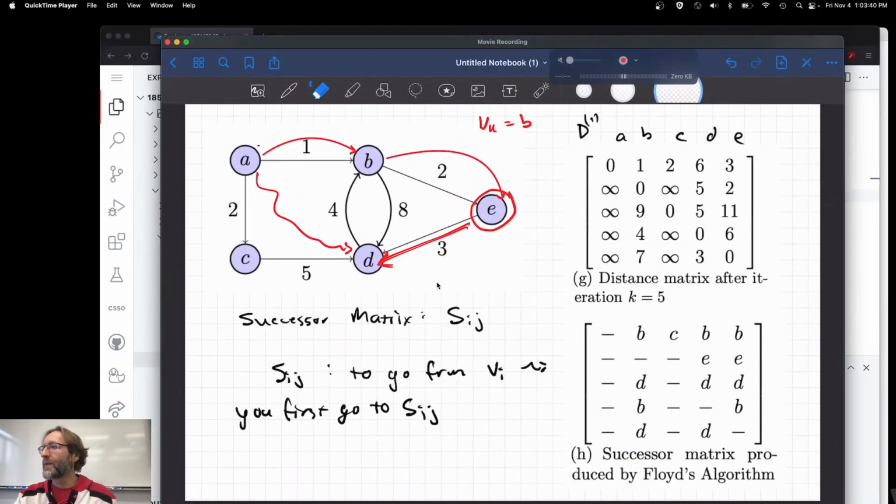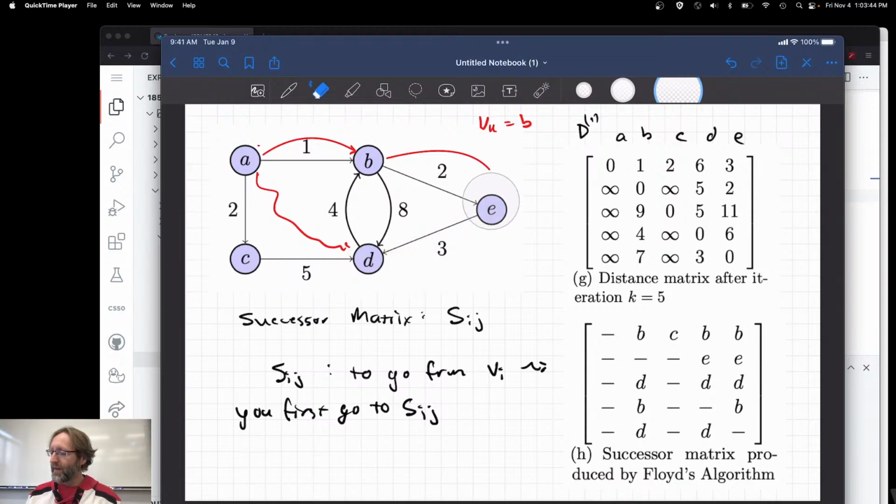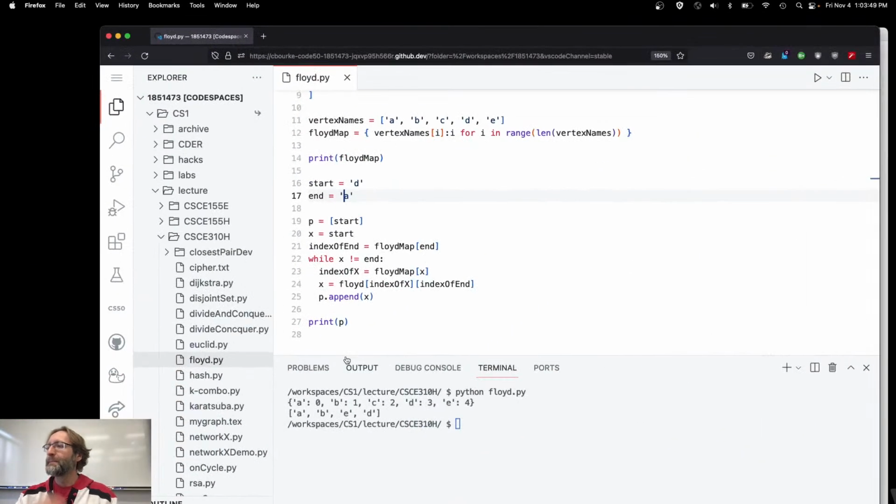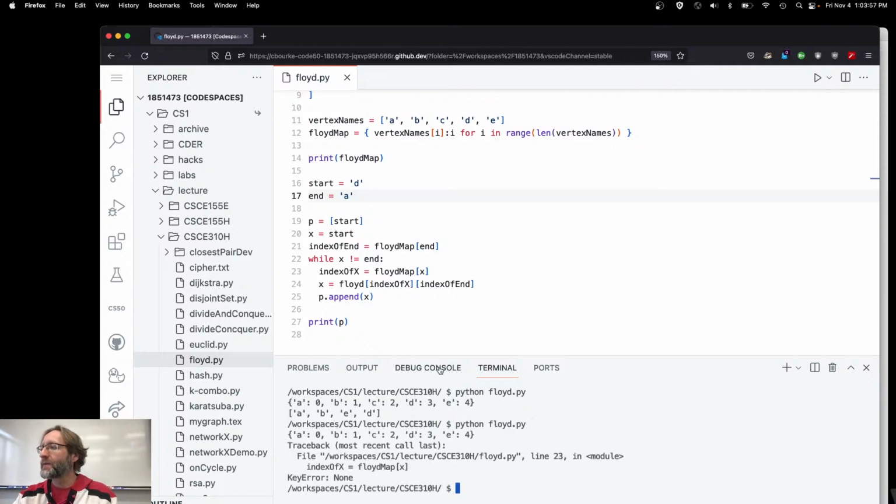Here's the graph. Can you go E to... Nope. So what should we expect here? None, but what are we going to get? That's a good question. This is where that first line that you wanted to write comes in, right? Okay, so none.